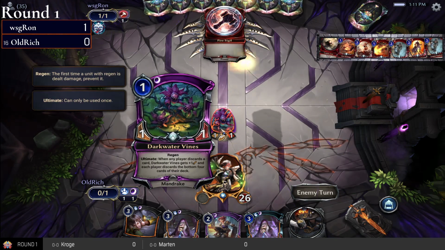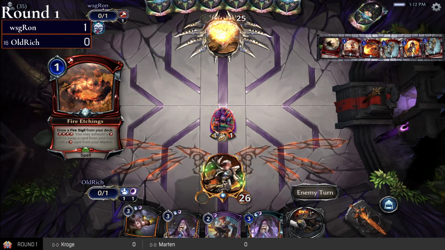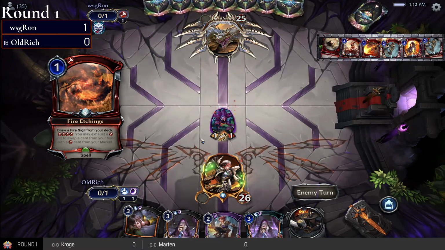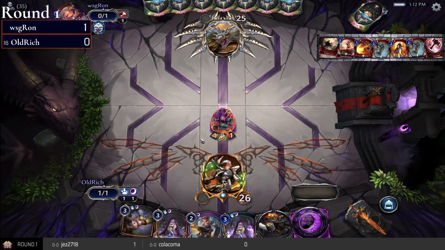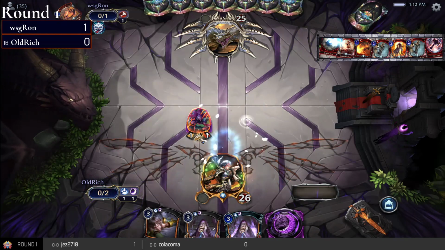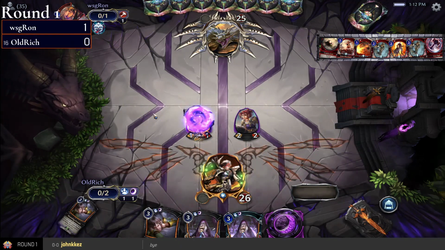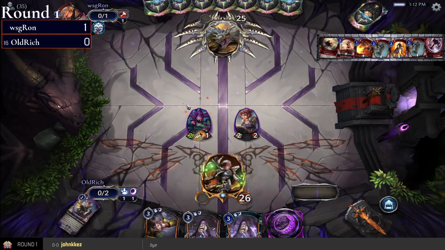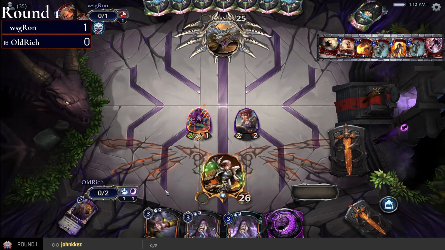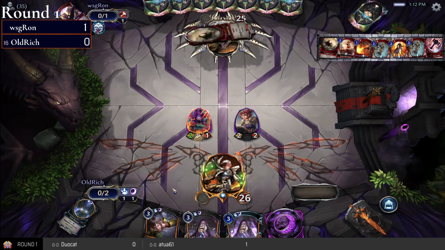All right, Oldrich on the play this time, starting out with a Darkwater Vines, hitting the ground first. A 1/1 regen, again, a good blocker for what Ron is doing. I think the flyer there last game was really key for Ron, being able to get through in the air, because Oldrich had plenty of blockers on the ground, but being able to get that, what's the wings card, and just start attacking in the air, Oldrich didn't seem to have any sort of answers for a flying attacker.